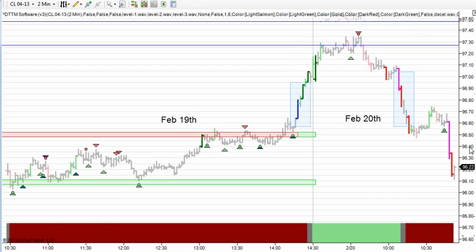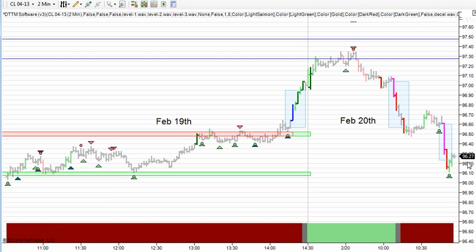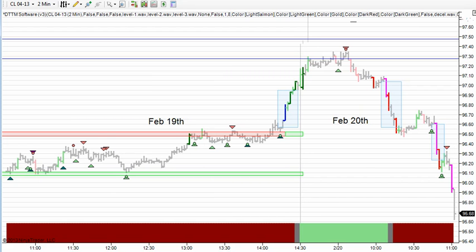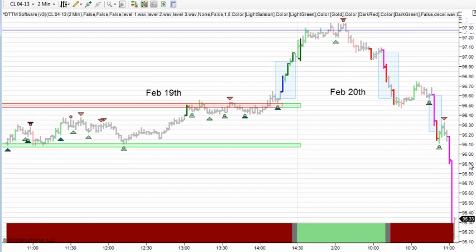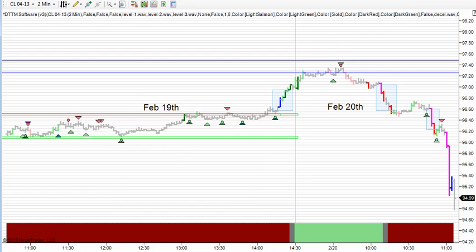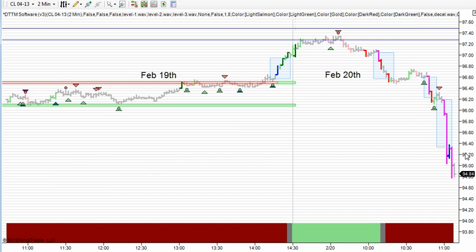So again, we're selling off pretty strongly here. More level 3 bars. At this point, there's the level 3 continuation trade we talk about, a level 3 retracement trade, a level 3 breakout trade, a lot of different ways you can get on board. The important point is having the context to, okay, let me pause it right there. Okay. Again, pure selling wave underway at this point.